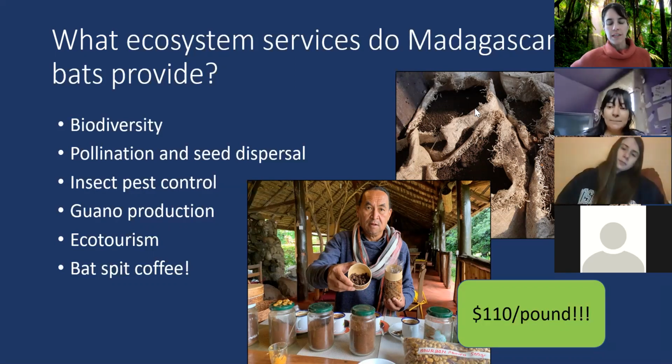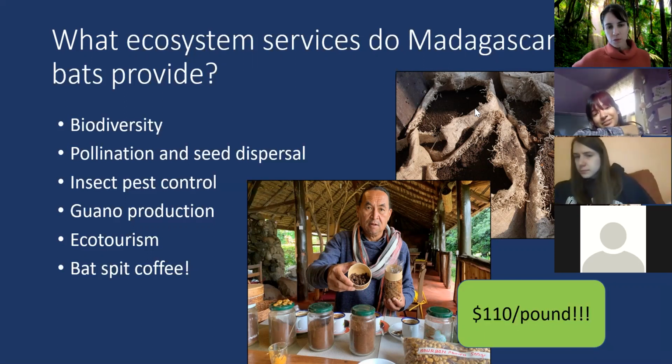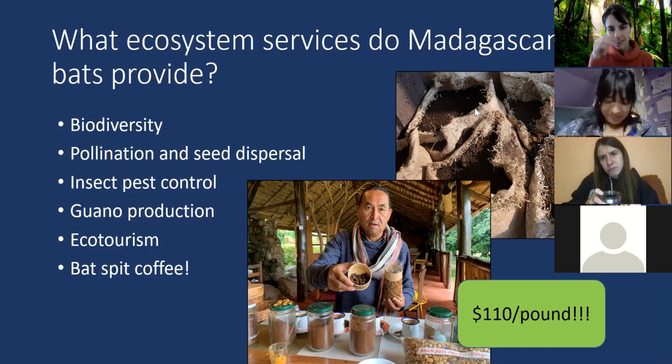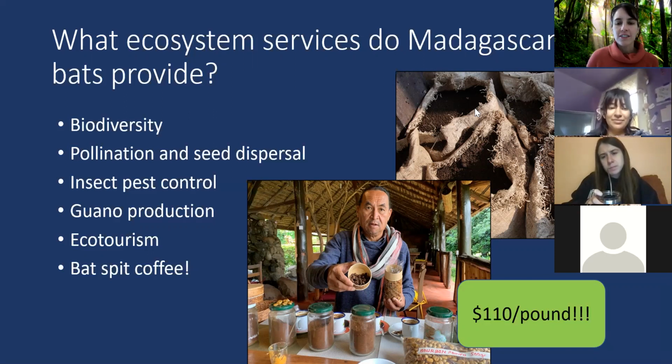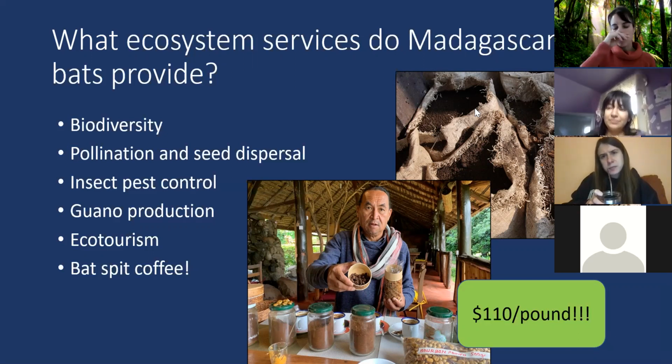And then this really weird ecosystem service that bats provide only in Madagascar, which is bat spit coffee. I had heard about this before, but I never figured out what it was. So what this guy here is showing us is, apparently, if you watch that second video, when coffee beans on the bush get ripe, frugivorous bats that eat fruit will come and chew on the bean, because if you've ever chewed a coffee bean, it has a fruit as well as the seed, which is the coffee bean, and the fruit tastes good, sweet. So they'll eat that and then spit out the seed.